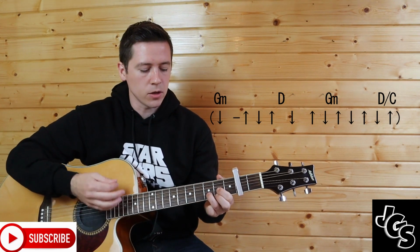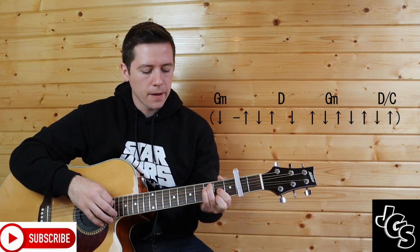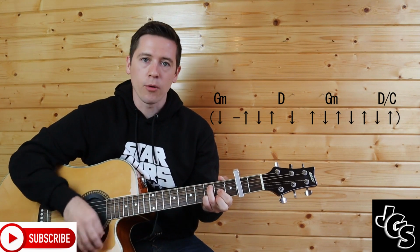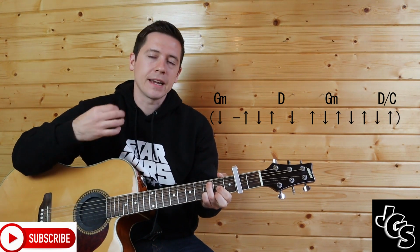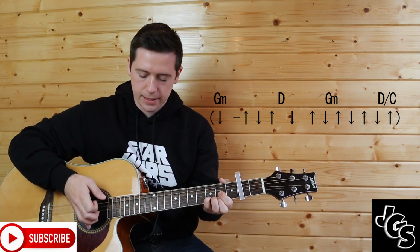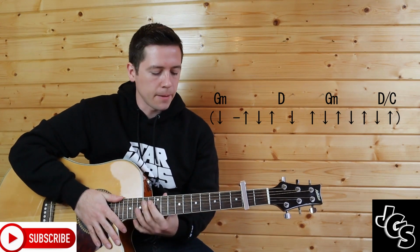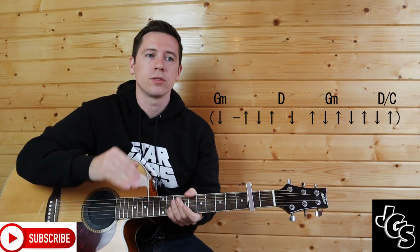Okay? So that D goes down, up, down, up, down, up, down, up, and then you switch. Down, up, down, up. And you can hear that little tone change in the bass note. Your bass note is no longer the D, it's the C, so it's a note below. And that is how you do the first line. Let's go into the second line.